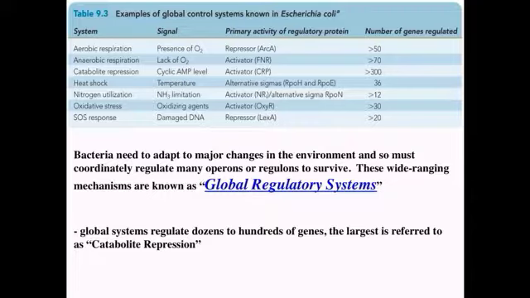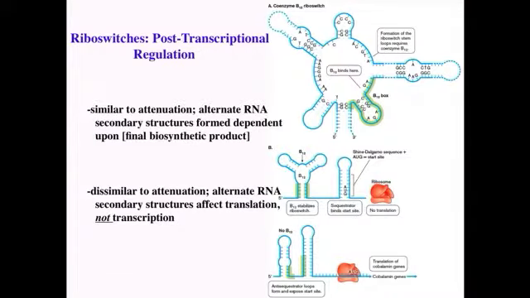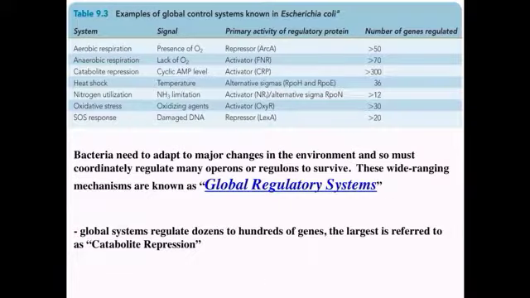Okay, so we left off last week talking about, what were we talking about last week? Oh yeah, we were talking about gene regulation, and we left off talking about riboswitches. So now we want to continue with this theme of gene regulation, but now we want to look at gene regulation, as I mentioned last week, on steroids. So now I want to look at what are referred to as global regulatory systems. And in reality, you've already looked at one of them.